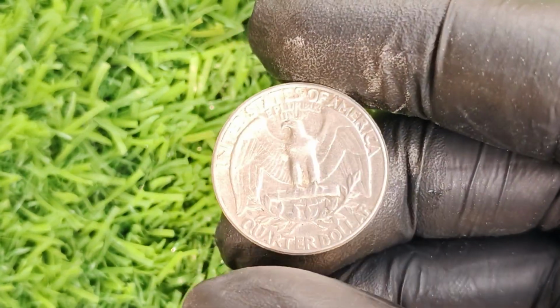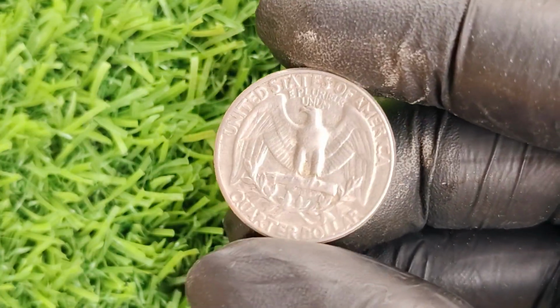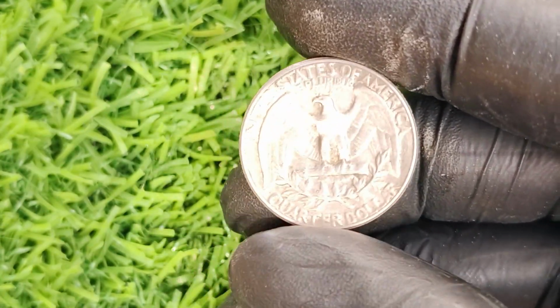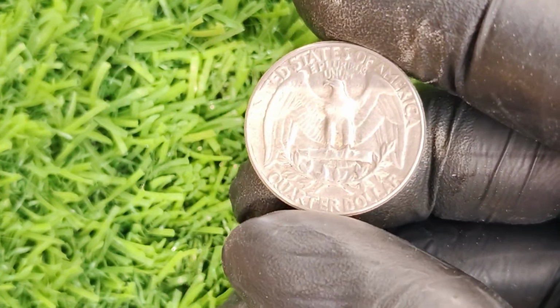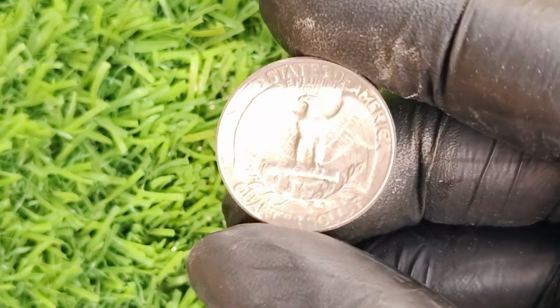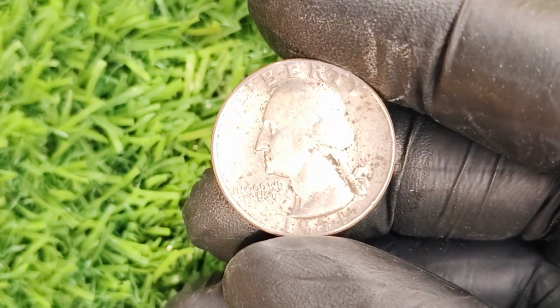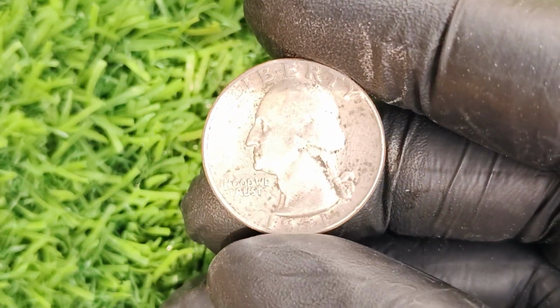Now let me tell you about my personal heartbreak with coins. So about 5 years ago, I'm at a flea market with my wife. She's off looking at vintage furniture, and I'm flipping through an old dealer's coin boxes. Nothing fancy, mostly junk coins. But then I spot a 1971 quarter in beautiful shape. No mint mark. Something about it just felt off.